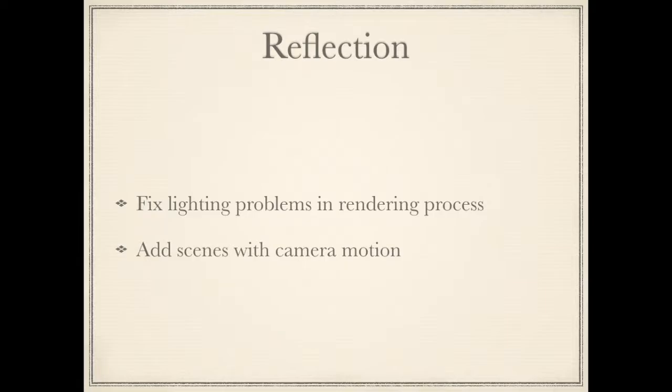So if I were to do this project again, which I probably will, I would want to fix lighting problems in the rendering process because every once in a while, in a few of the scenes, there would be different lighting differences. Like in the last scene, it was the worst. In some of the frames, the lighting was a lot brighter than it was in the rest. And throughout all of the frames, there were these weird lines, like shadow lines, going through the characters. And I didn't like that, but I didn't know how to fix it. So I'd like to figure out what caused that before I do another project like this.